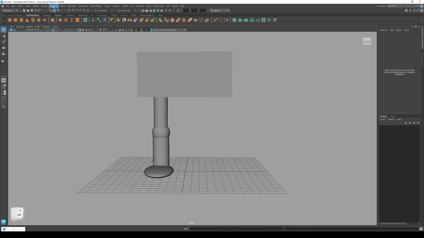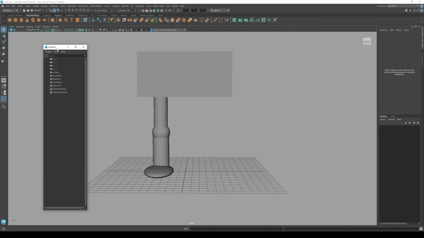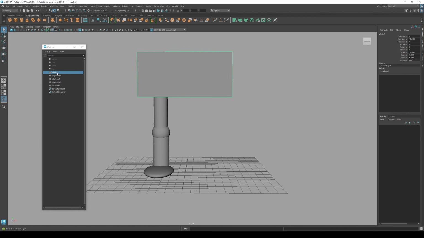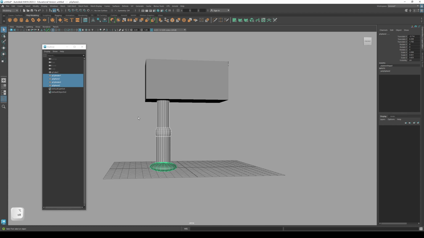Let's go to Window, Outliner. Also, you can hit O to open the window. Here we got the pCube1 for the waist of the robot, and then the upper leg, the knee, lower leg, and the foot. I want to group these four models as the left leg group.